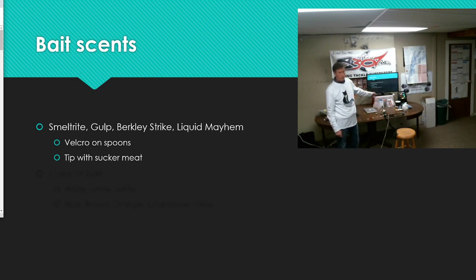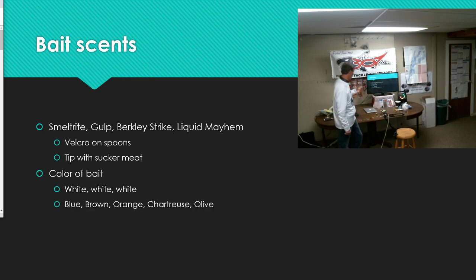Color of bait. White. That's the main color. I've used every color over the years: blue, brown, orange, chartreuse, olive. In most recent years I seem to have caught the bigger ones on the green pumpkin orange or orange. But if you're looking for multiple fish and having a lot of fun, white. Whatever you can use is white. That's why they brought me down a white tube bait, and that's the Lake George standard right now. That's what everybody uses. Questions?